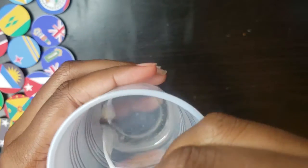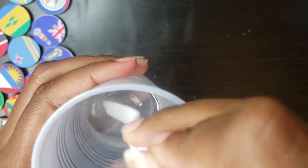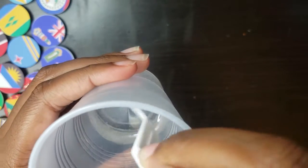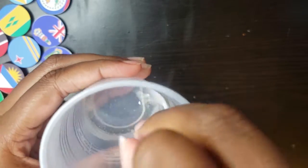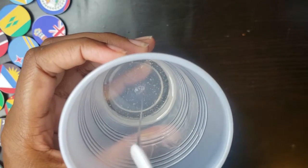I know some people say stir for exactly 3 minutes, or however many minutes. I have never gone by time. I go by what I see. And if I see that it's clear, then it's fine. And that has not failed me yet, so to each his own. And that is that. It is clear. Everything is mixed.